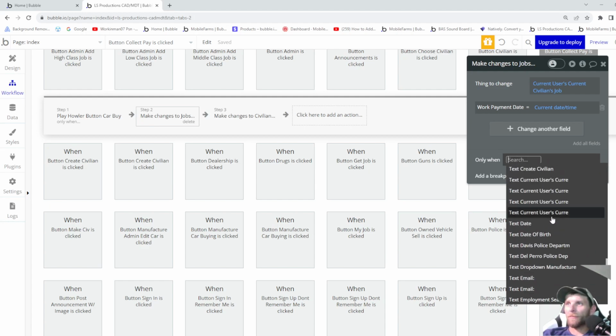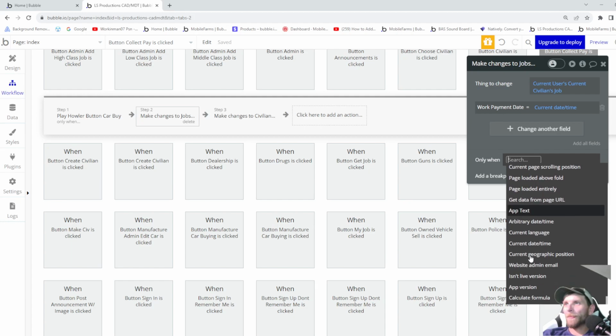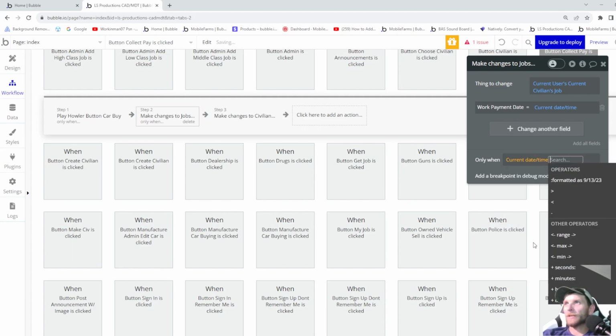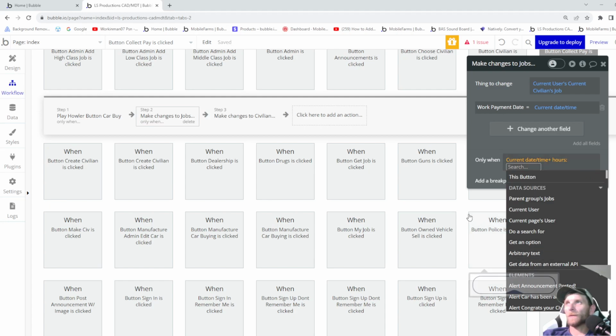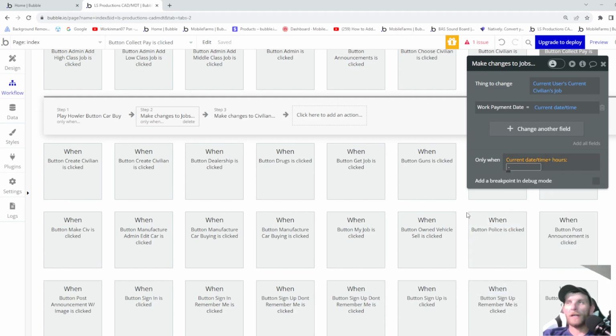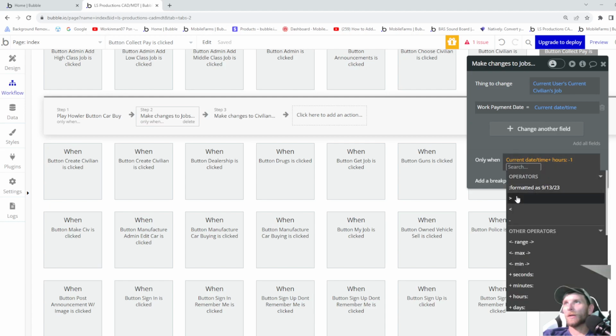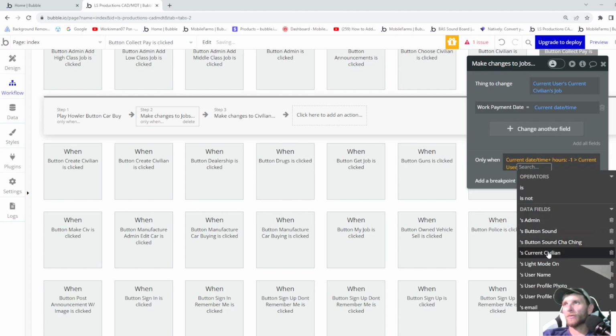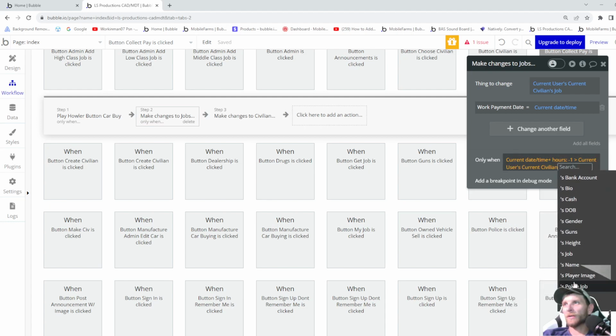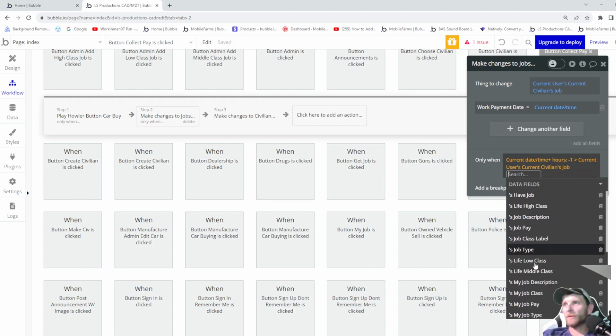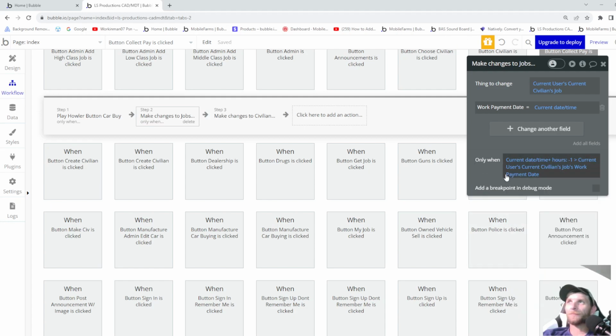Current date/time plus hours -1 is greater than current user's current civilian's job's work payment date.